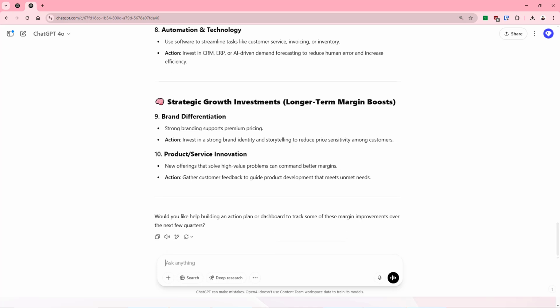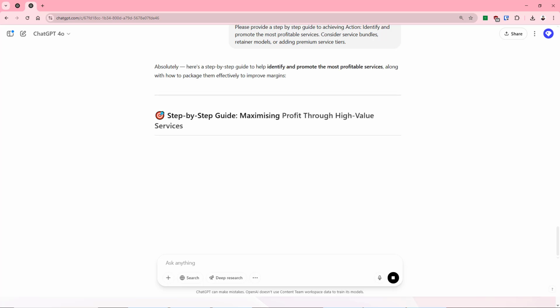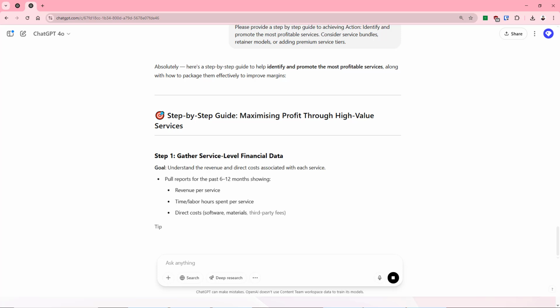And then we might say, please provide a step-by-step guide to achieving, and just paste that action in there. And then it's going to give us information on how we actually go about doing that.